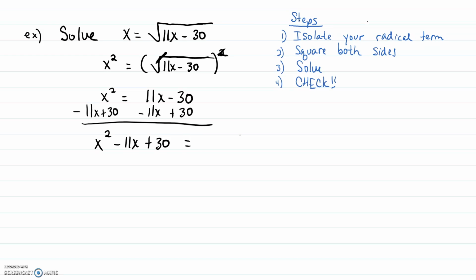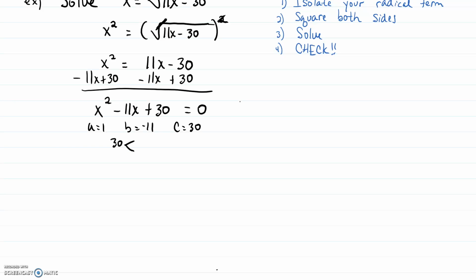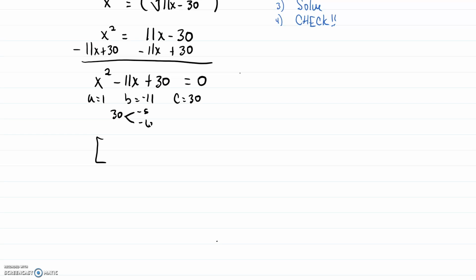Okay. At this point, we want to go ahead and see if we can factor. If we can factor, we'll do so to finish solving. So whatever factoring method you use, go ahead and apply that here. So my method, a times c, two factors of ac, whose sum is negative 11. I'm going to use negative 5, negative 6 to make that happen. Factoring, bring down your constants, divide by a. A is 1, so that's not going to change those values.